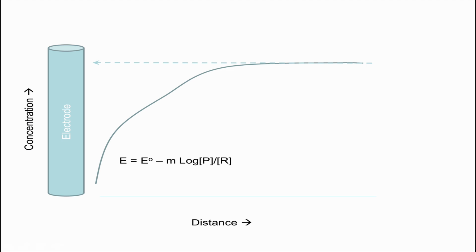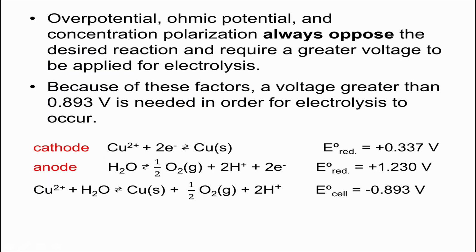So this can occur at both electrodes. You can have concentration polarization, where you're decreasing the species that's being reduced and you're increasing the species that's being produced, being oxidized, and they both tend to drive the required voltage to higher values. We often stir the solution to decrease the magnitude of concentration polarization.